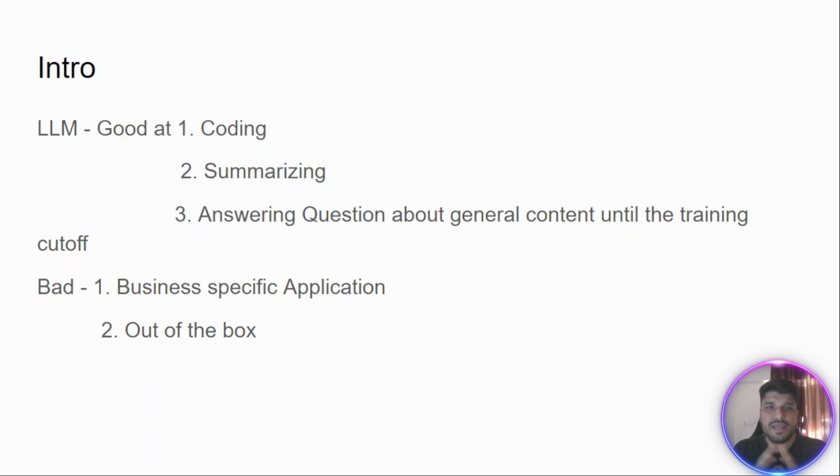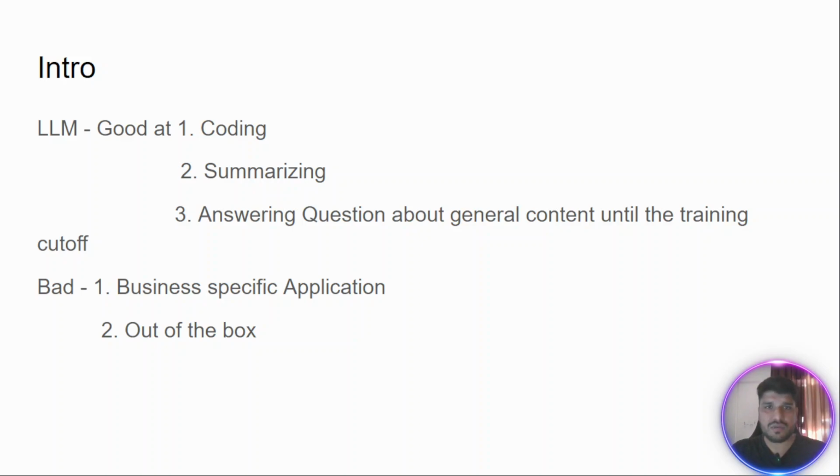Okay, we know that any LLM, be it open source or be it a closed one like ChatGPT, Claude, Anthropic models, or Groq, these are the closed source ones, or any open source, for example, Llama 2, Qwen, then DeepSeek. These models are very good at coding, right? Or if you want to do summarization, or general question answering, these are very good, and you know that these LLMs give very good answers up to the time these models have been trained on. So, for example, a GPT-4 model that has been trained till December 2024.